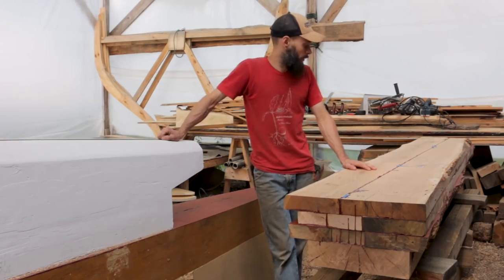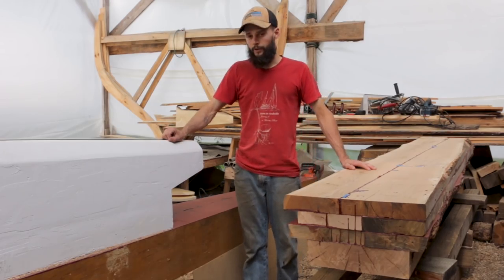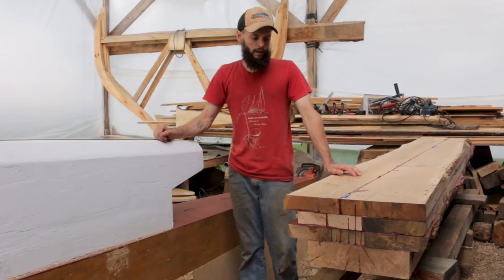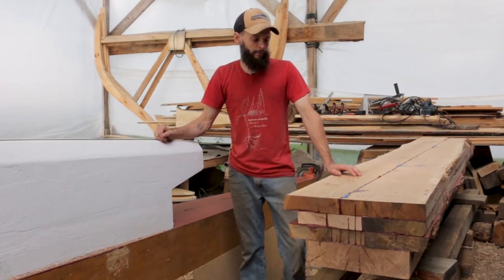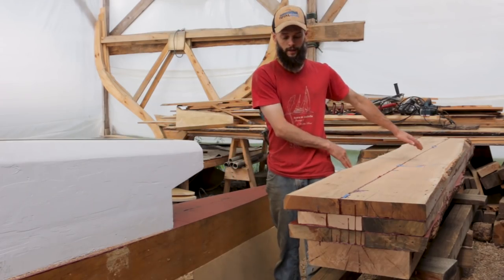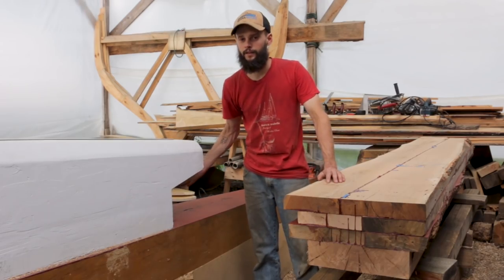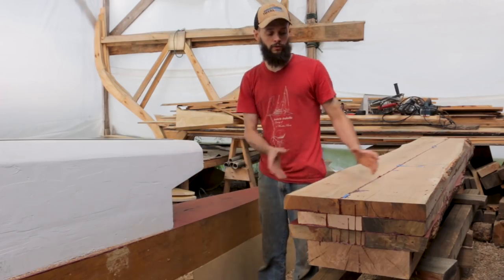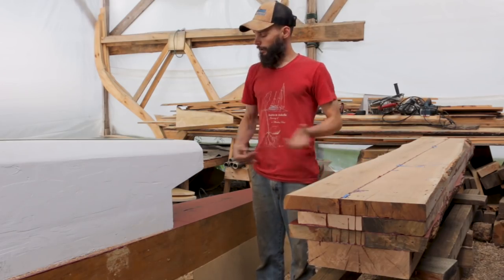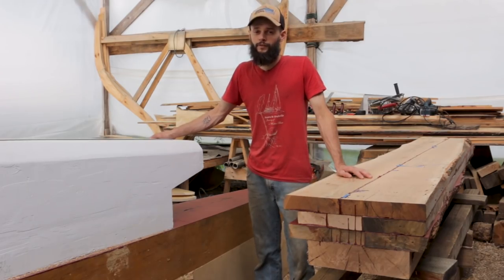But this timber is so big that we can't really do that. And the ballast casting is not 100% perfect, so there's a couple discrepancies in there that we need to match really well. So today is gonna be a lot of pattern making, cutting this out to shape kind of width-wise, and then I'm gonna have to pull a ton of different patterns off this ballast keel casting and use those patterns to very accurately mark up this nib end. Because when we put it on here, we only want to do one or two test fits. Ideally, it'll fit the first time.